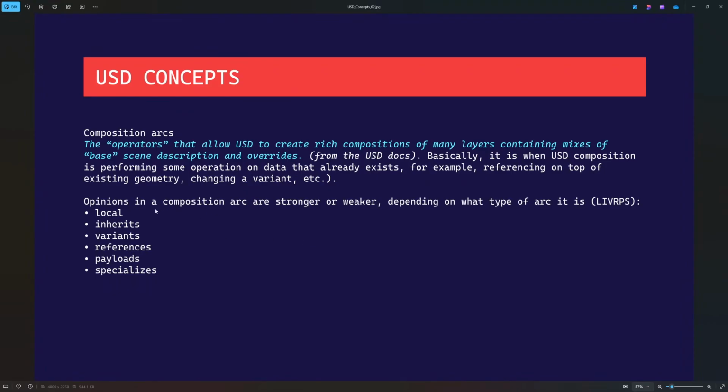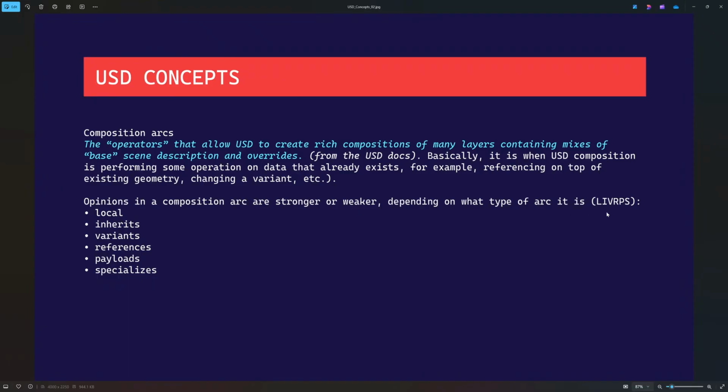Composition arcs all have strengths, and this is part of USD: we have these various different composition arcs, and they actually have strength ordering, which means that they will override what happens either below them or above them. But stronger ones will obviously win out in this battle of opinions.